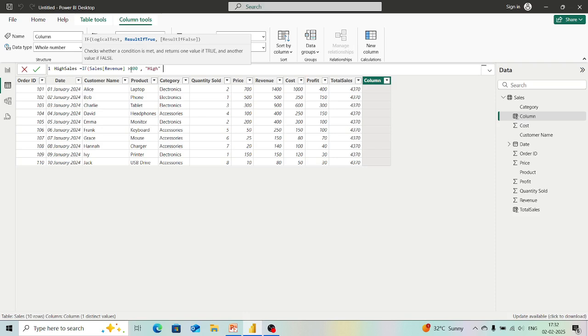And if you want to change from one condition to the next condition: this sales revenue greater than 800 is one condition, and then this is the next thing I am writing. Now I want to give the next value, so I will simply write low and complete my formula, the DAX function, like this. So this is the DAX logical function, and I will press enter.